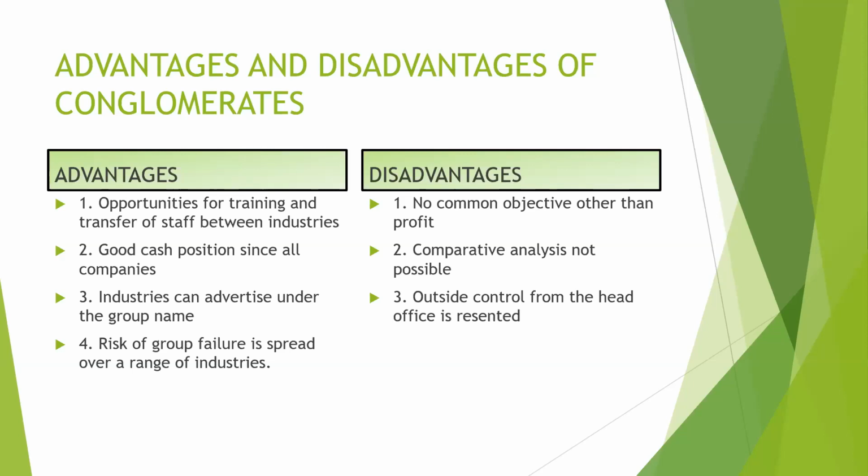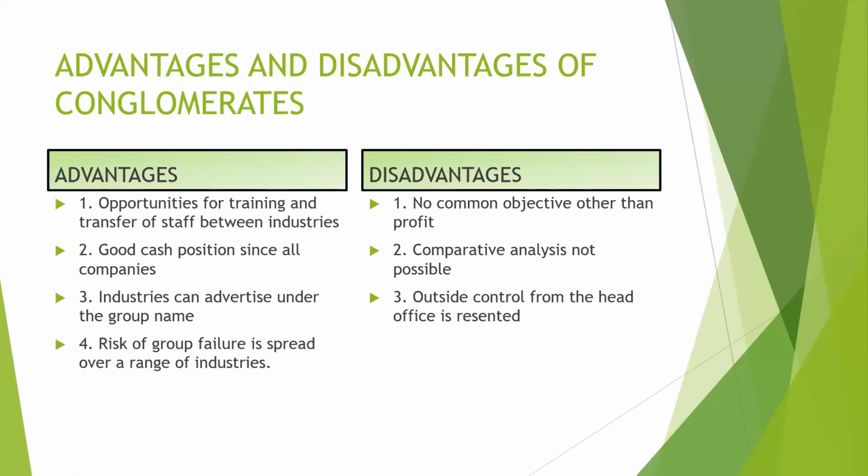All right. So yes, when we are looking at these different conglomerates, you might be focusing on selling vehicles, and then you might move to now issuing checks or something like that in a different department or a different company. So there are two different organizations, but still under that main conglomerate. Good cash position, since all companies have that objective of making profits, each company will have that goal of making that profit. So that's number two.